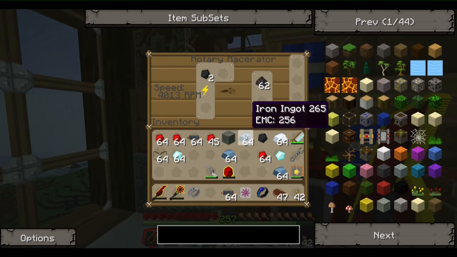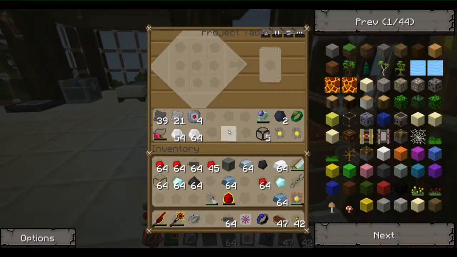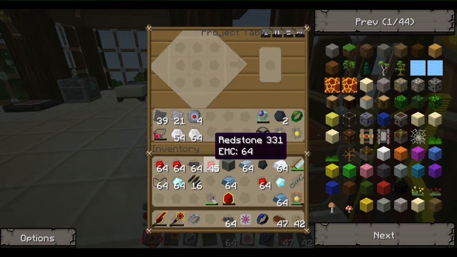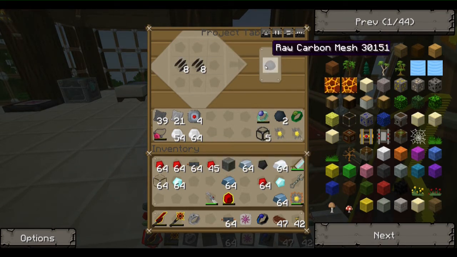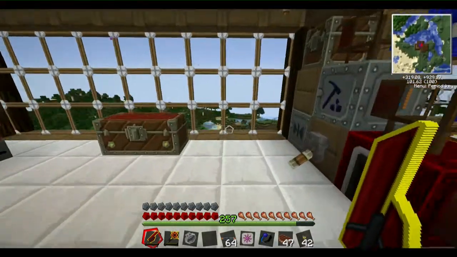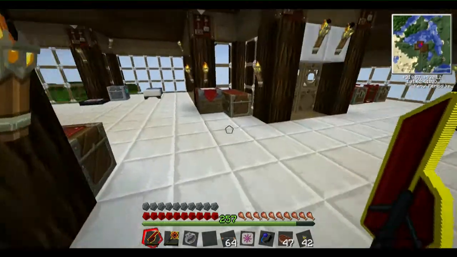And the rest of them, come on. Come on, come on, come on. One more. Okay. Let's craft it up. 16 of those. Make 8 of them. Oh yeah, now we can press these. Make 8. Oh, damn, that's only gonna make 4.